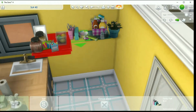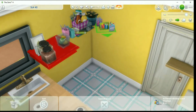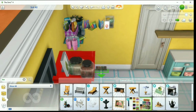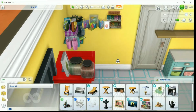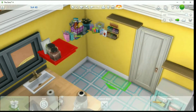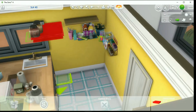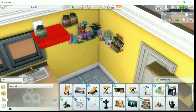Now, you don't need a red board to do this. You could actually just do this with any shelf in the game. It's just going to be a little bit more frustrating because you can't put as much stuff on the shelf, and it's going to take a little longer to get them transferred over and arrange them. But you can do the same thing with any game shelf. You don't need to download custom content if you prefer not to. If you do want the red shelf, I'm going to link to where you could download it. And once you get the regular shelves underneath, it will not look like they're floating in mid-air.